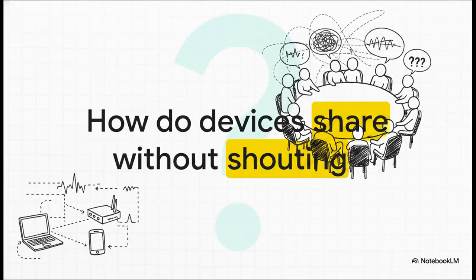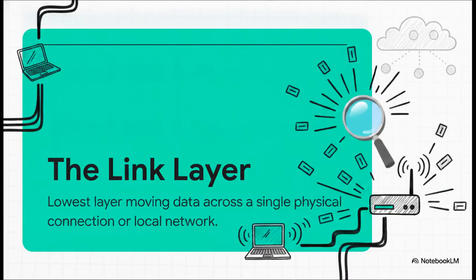To really grasp what the link layer does, I want you to picture a crowded, super noisy dinner party. Everybody's sitting around the same table, and everyone has an absolutely fascinating story to tell. But if every single person tries to talk at the exact same moment, nobody hears a thing, right? It's just noise. Well, our digital devices face literally the exact same physical problem. Whether it's a shared copper wire or the invisible radio frequencies bouncing around your living room, how do machines actually manage to take turns talking without just shouting over each other? The answer to that question lives entirely in the link layer.